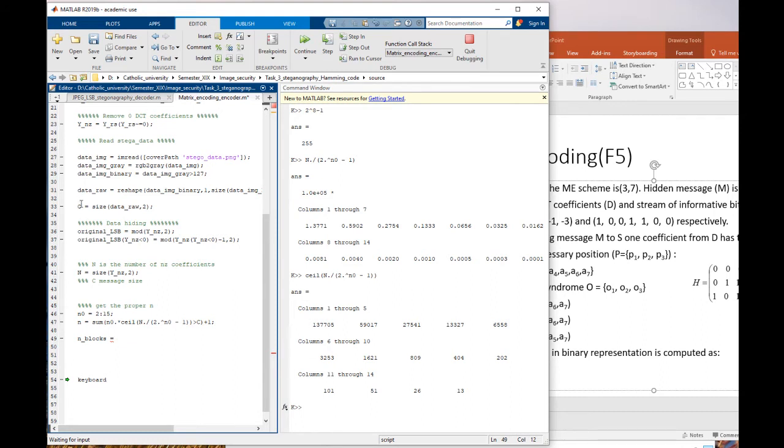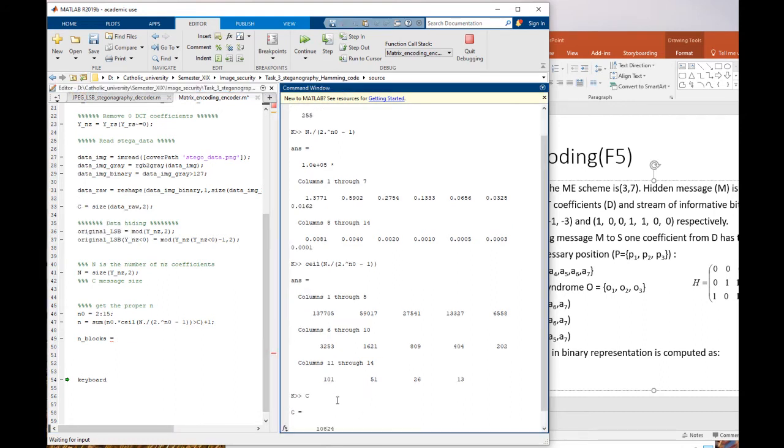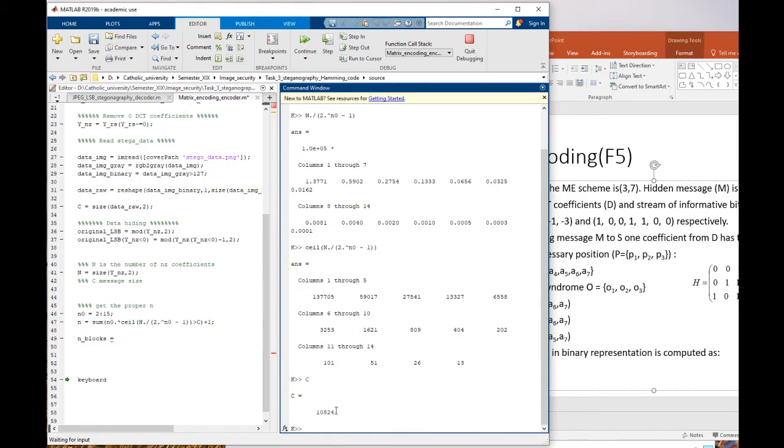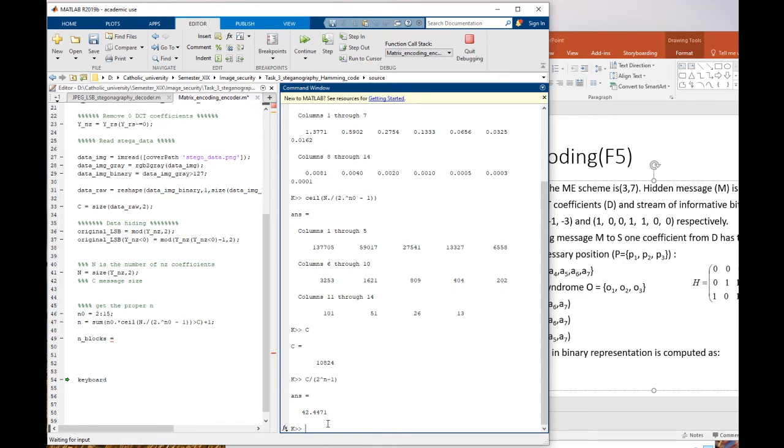The number of blocks we will have to calculate using the C. Okay, see, my C is 10,824. Okay, now, what if I divide the C by 2 power n minus 1? So that will be 42.44 blocks.